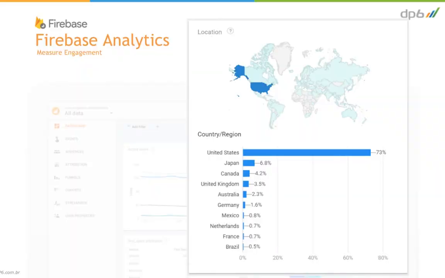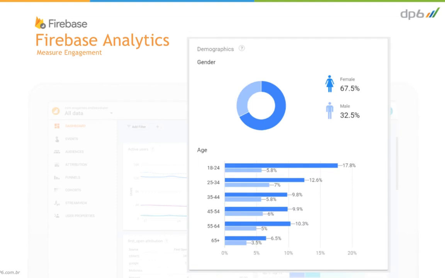Firebase also automatically collects the information of where people are and can show you a map of the distribution based on the countries people are using your app from. And also demographical information that are shared between all apps that have the Firebase SDK Analytics implemented will bring the vision that you need and the perspective that you need on gender distribution, also age distribution. Again, based on apps that have the SDK implemented, this information gets shared, and you have a very interesting view of how many people and who are actually the people who are using and getting interested in your app.